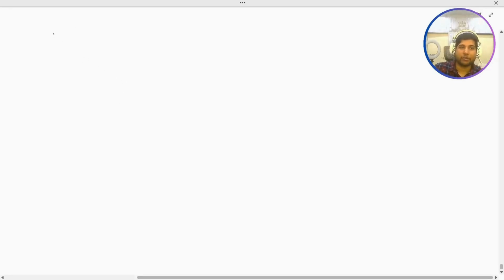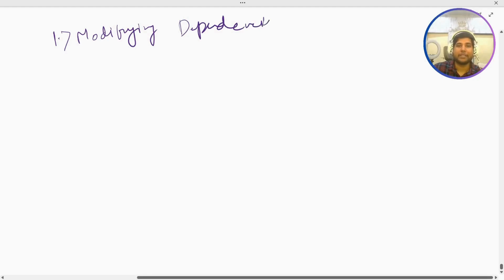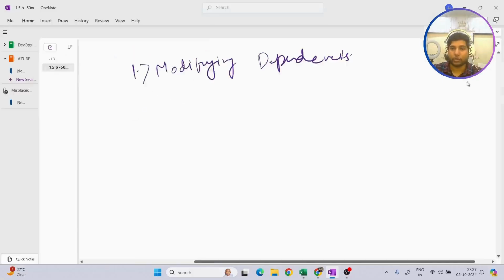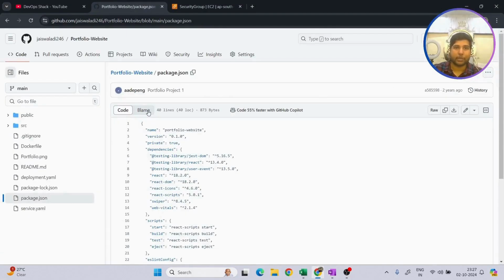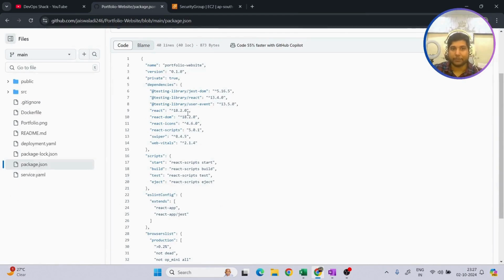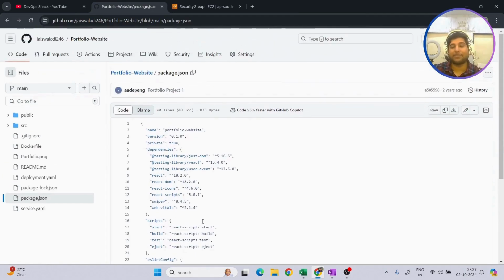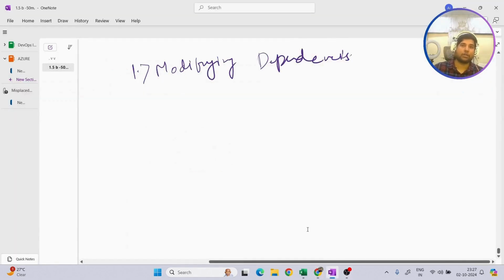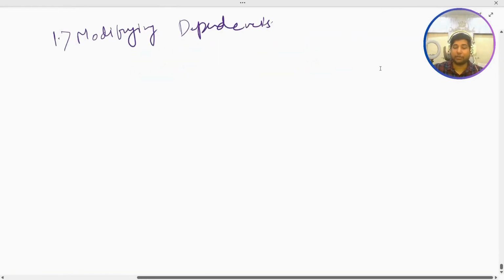Talking about the first thing that we should be doing that not many people know, it is modifying our dependencies. Now, you might be thinking how modifying dependencies is going to help us reduce the Docker image size. The project that I'm going to use for the demo today is this one, a portfolio website, and this is the package.json file. In this dependency section, we have not clearly defined which is a production dependency and which is a development dependency. So every time, whether I'm building the Docker image for a development environment or a production environment, I'm still installing all the dependencies.